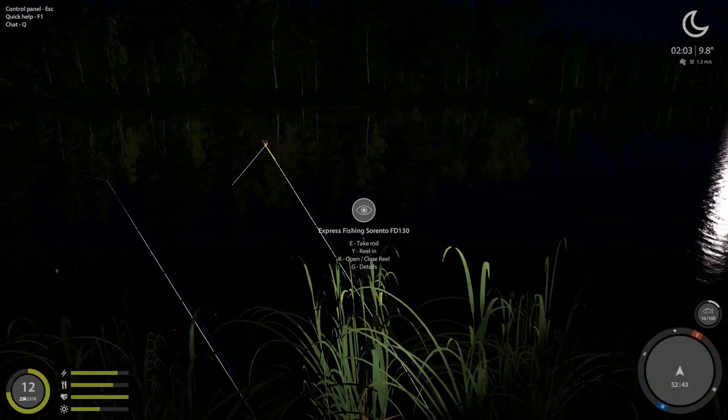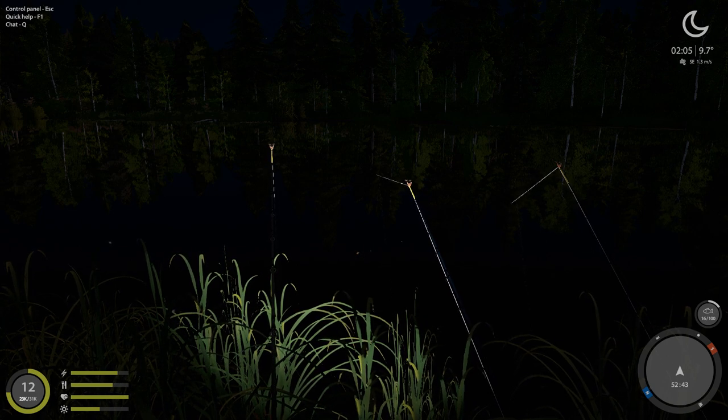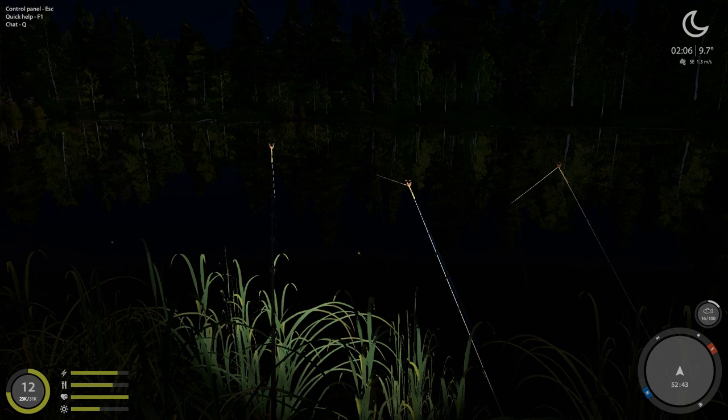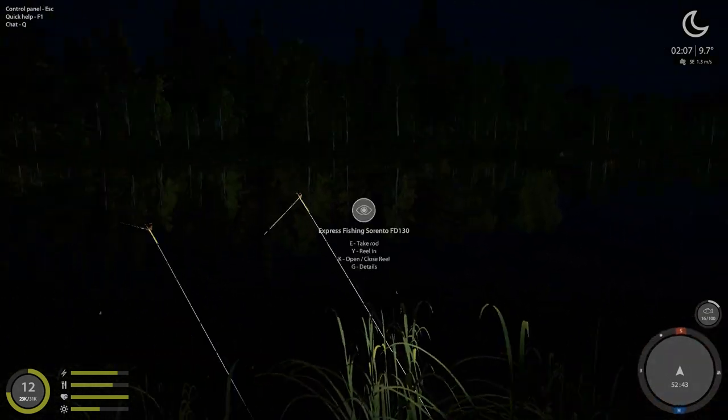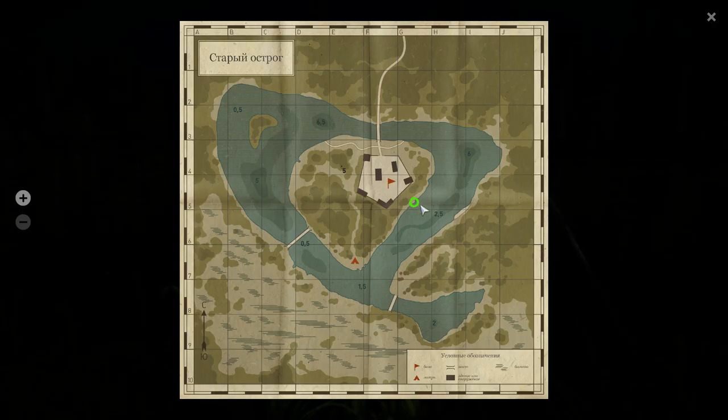Alright guys, I am back. I've got all my rods out. And I didn't have an extra feeder for one of my rods, so I just went ahead and kept the fish on there, because there is a hole out there and we might be able to get a burbot or something. And if you look out here, this is where I'm throwing out. It's 2.5 feet deep. Not super deep, but maybe enough to get something.